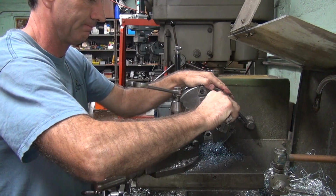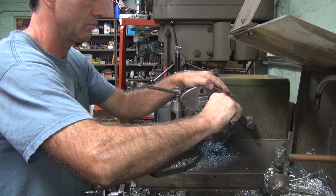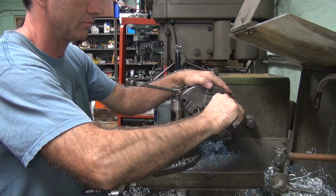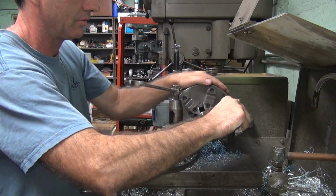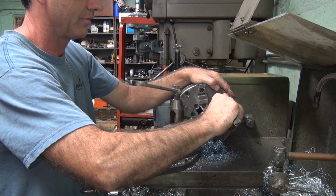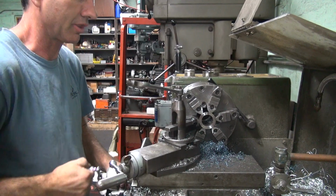Definitely hard. Did I cut that much already? Shit. Oh, that's not good. What did I measure? You were in the notch. No wonder I'm so thin right there. Now I gotta cut a lot more now. It looked like it was thicker than that.